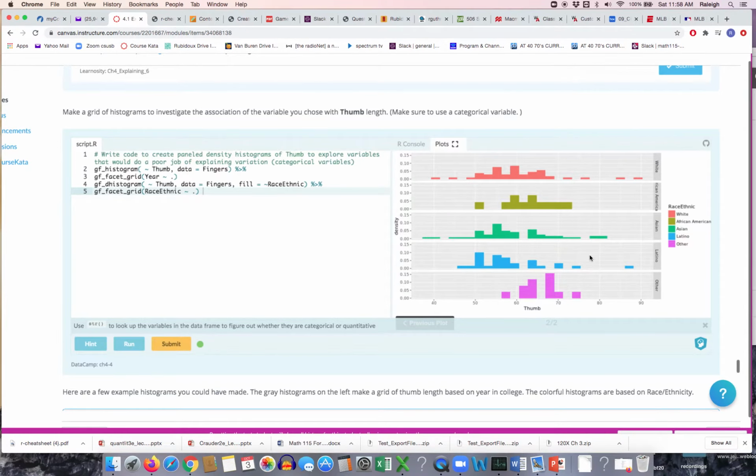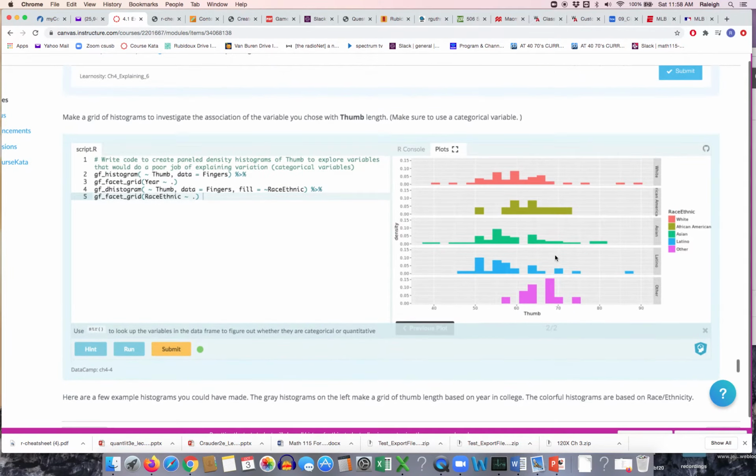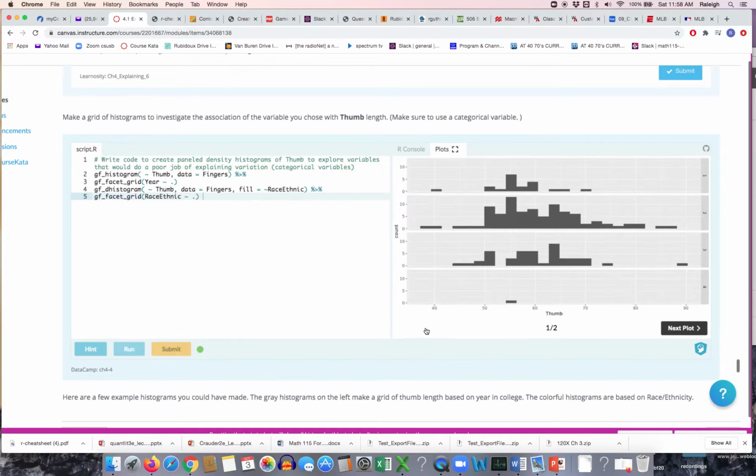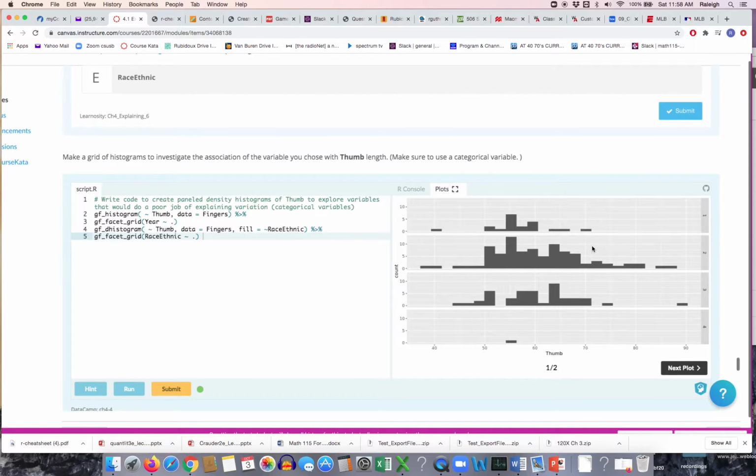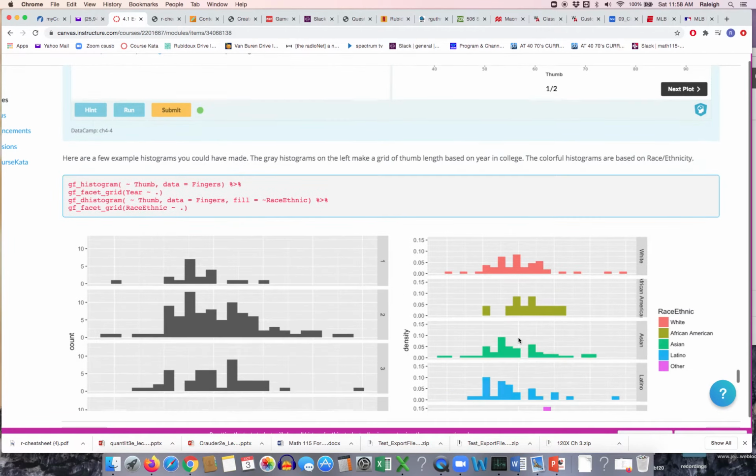Takes a moment to think about it, but we have a couple of different plots here. Let's take a look at them in order. The previous plot, I guess that's the first one we did, was by year. So here's the first year. Here they are. You can barely see it. 1, 2, 3, 4. And you can see that here's the freshmen, sophomores, the juniors, and then there's like 1 senior. And they have a better look down here.